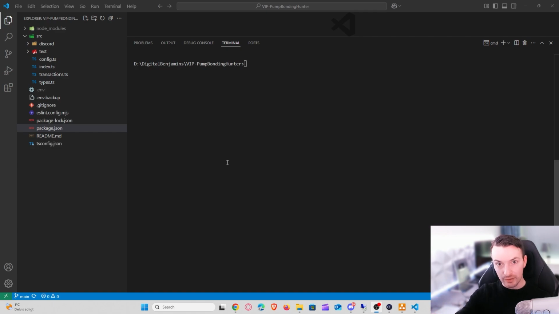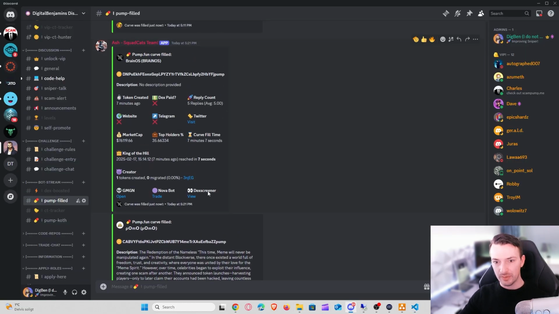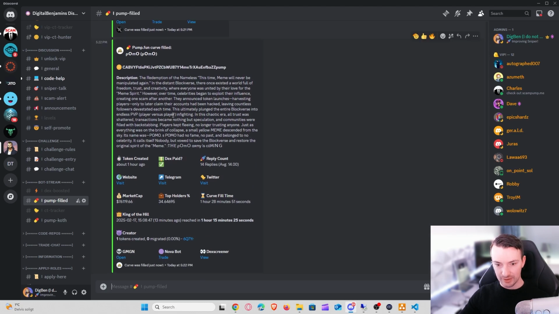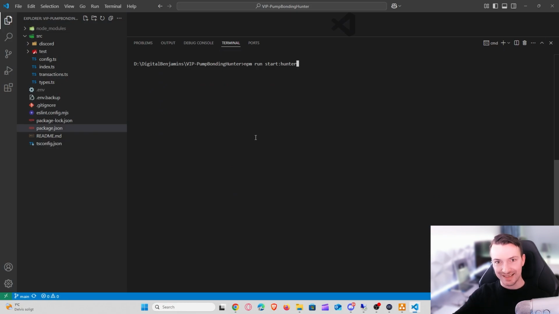Alright, so before we actually look at the code, I want to show you what we will build. So you can start the hunter by typing npm run start:hunter. And once you start this, it will output the tokens that are about to be migrated to Raydium in our Discord server. So here you can see that it outputs the mint and description about the token, and then some parameters. And this is the report that I talked about that will check all these things related to the token, like how many replies, the socials, market cap, also when it was king of the hill. All these kind of things will be returned in some kind of report, and that we send to our Discord. So that's what we will build in this video. And with that said, let's jump into the code.